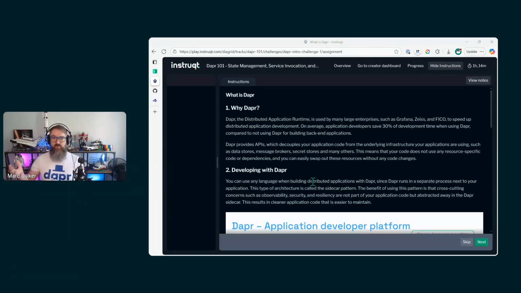So we can swap out one message broker, maybe Azure Service Bus, with another one like Kafka, for instance, without any code changes. So that also makes it very powerful. Not only if you want to swap out these message broker systems, because hopefully that's not something that you'll do every day, but it's also very useful when you do local development using some local components, and then you move to a test environment or to a production environment using production components without any code changes.